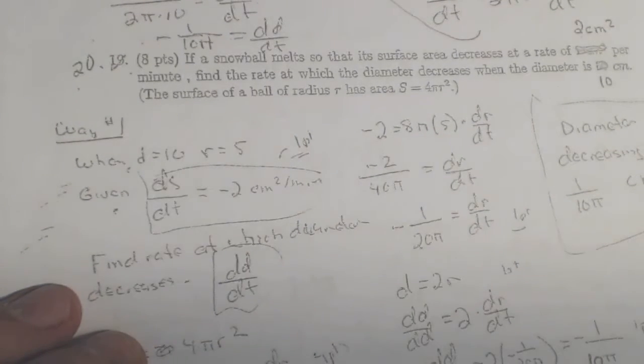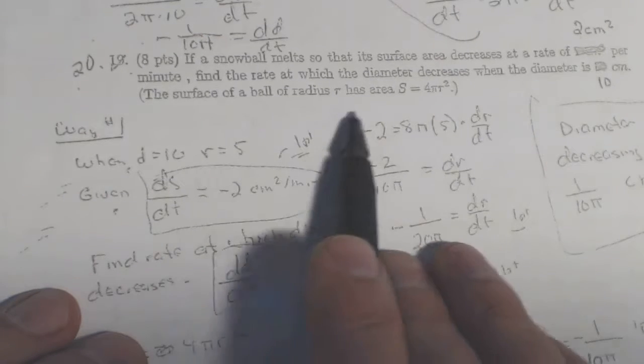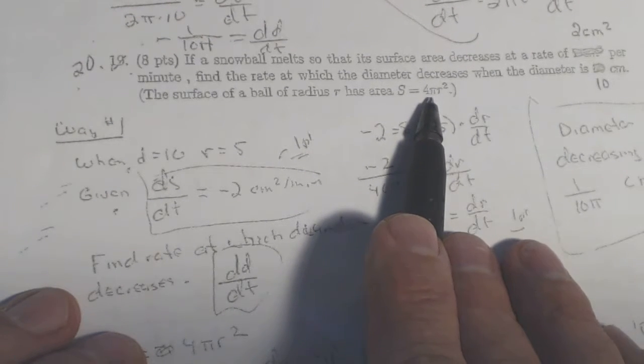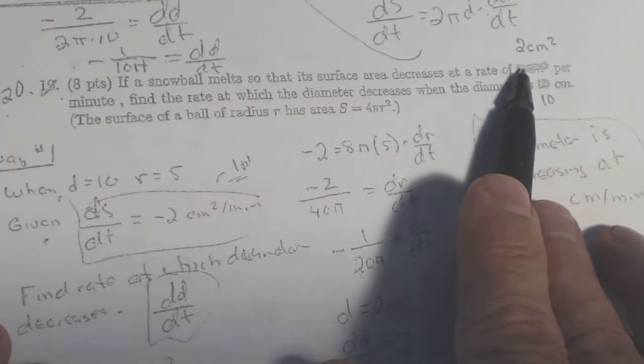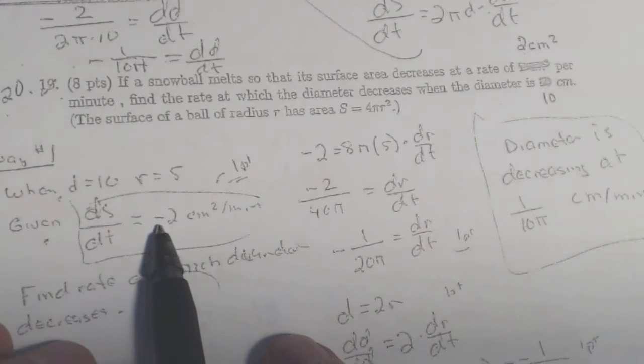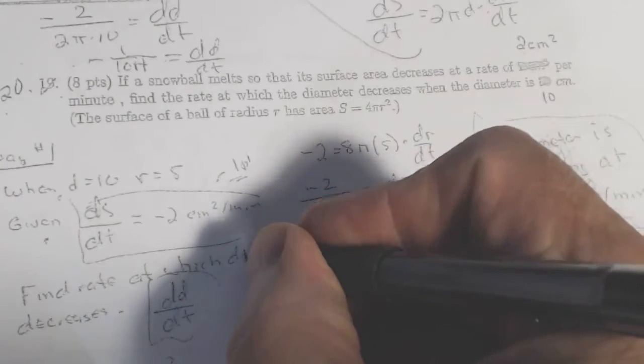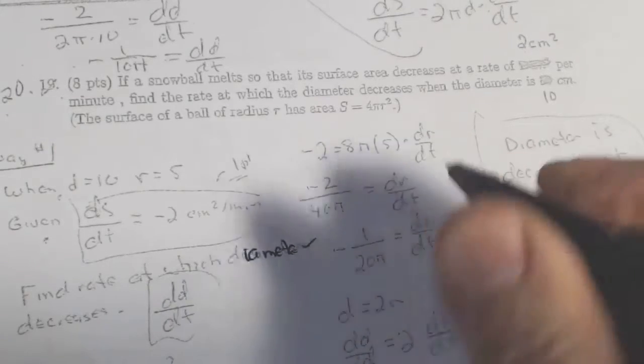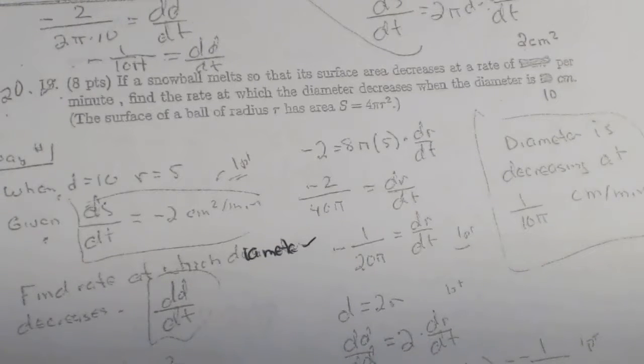What have we got? When the diameter is 10, we would know the radius would be 5 because they ask us to do this when the diameter is 10. There's nothing involving r right here, so I'm going to show this two different ways. Okay? In my first way, in either way, the surface decreasing at a rate of 2 would give me a ds dt if I call s the surface area of negative 2. There is a way to make that positive. It just depends on how you interpret it and what you state your answer is. But negative 2 is typically what you use for a decrease. Okay. We're finding which the rate at which the, that ugly word there is, I can't even hardly read, is diameter. Find the rate at which the diameter decreases. We're finding d d dt. We'll have to interpret the negative or positive on the d dt, though.